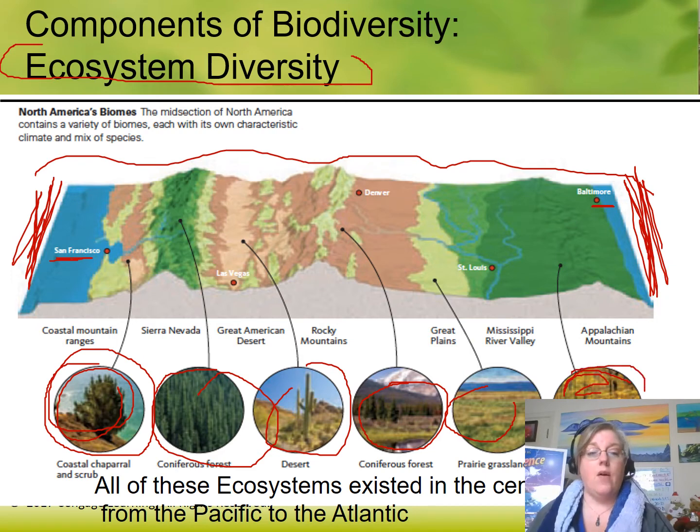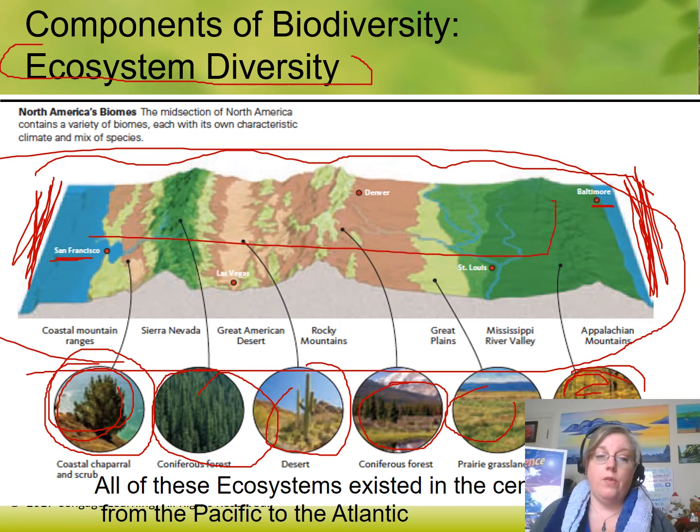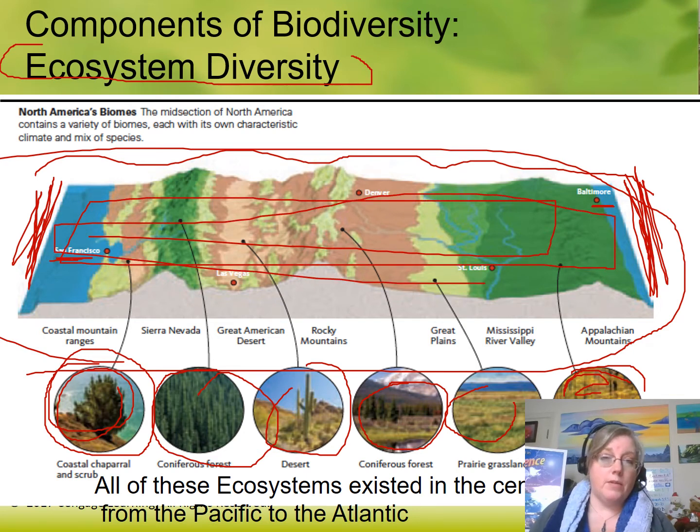All right. All of these different types of ecosystem are found in one area of the U.S. So that means that we have a whole lot of ecosystem diversity and different places where the animals can live and find good habitats. However, if we start turning the whole thing into a parking lot, all right, there's not that much for the animals left.